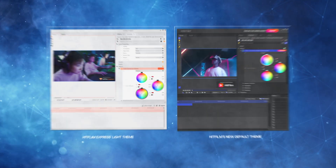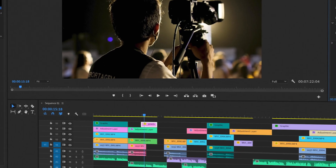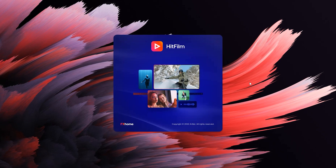Apart from that logo, which is definitely a downgrade from the previous version — I mean just look at it, it looks like a play button — the interface is pretty much the same. The light theme has been removed though, and it now only has one theme. To me, it looks more like Premiere Pro's interface, which might be a pro or a con depending on who you ask. And there's a new splash screen when you launch the app, because every other app does it.